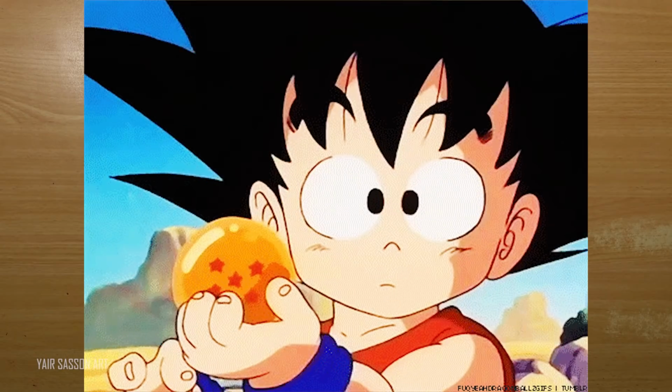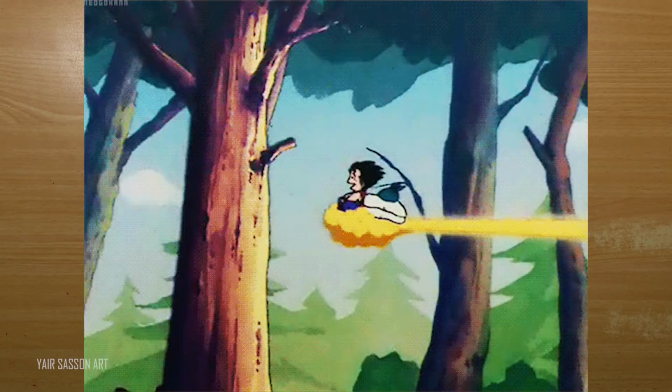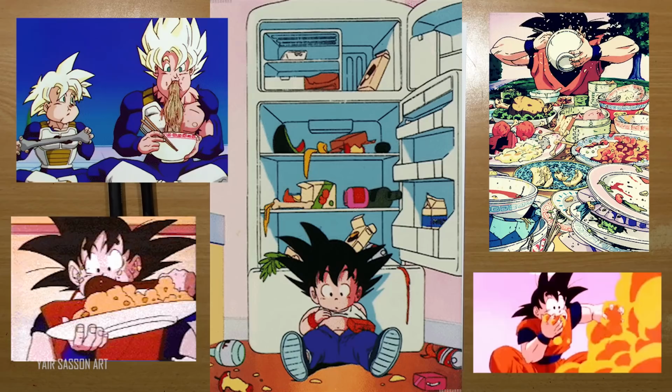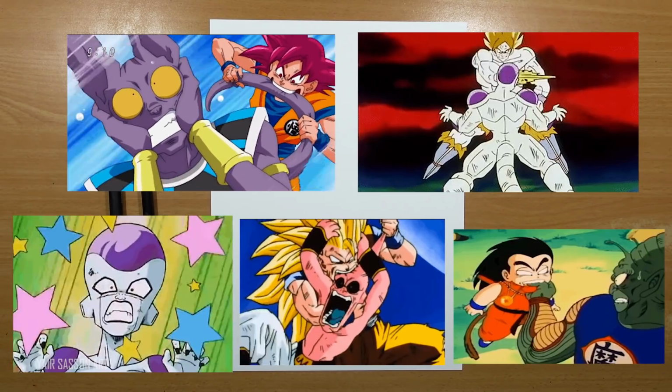What's up everybody, this is Yair and today I'm gonna draw the evolution of Goku from a little chubby kid with a wizard stick and a cloud pet to a powerful god with multiple transformations, an eating disorder and a fighting obsession that just won't go away.